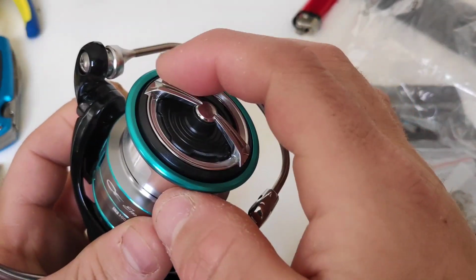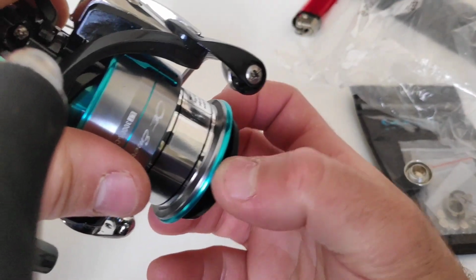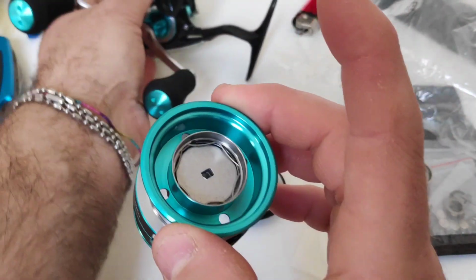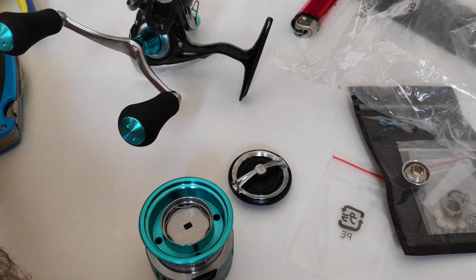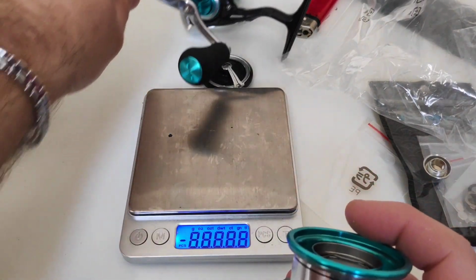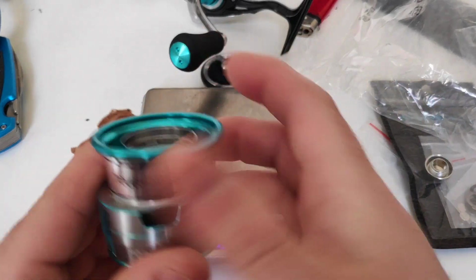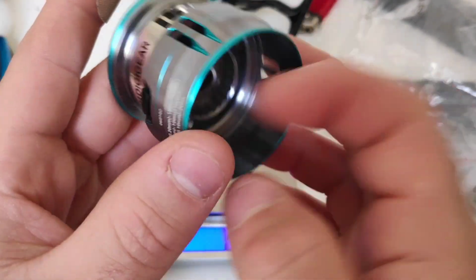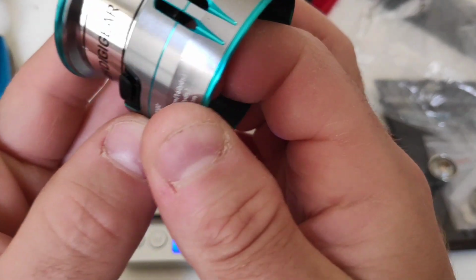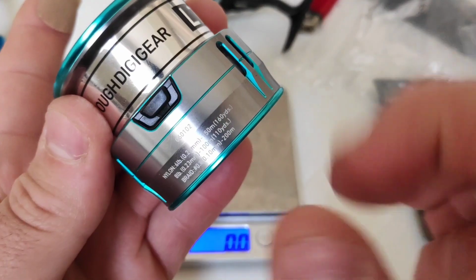Now let's check out the inner part of the spool. Here we've got the core of our strong drag. We are talking about 20 to 22 pounds of drag, and it's a mixed drag. First of all, I want to show you how heavy the spool is. It weighs around 30 grams if I recall correctly, so it's a 33 gram spool, and it has a spring line clip, even though none of us is probably ever going to use this, but nice touch by Daiwa.